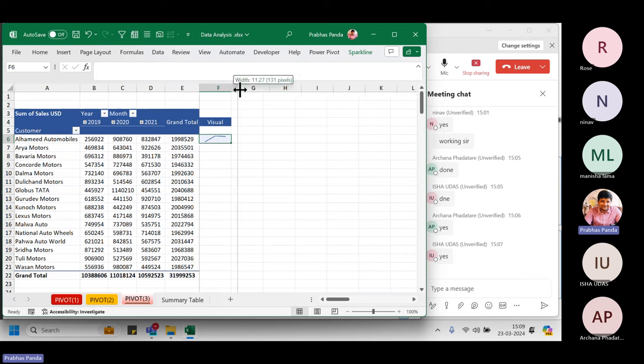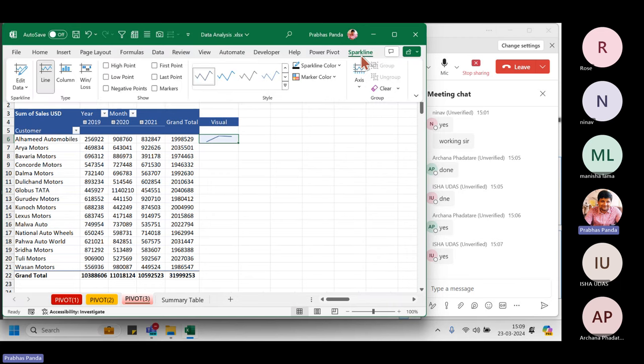Along with that, if you notice, a Sparkline options or Design tab will be activated, depending upon the version of Microsoft Excel. In this Sparkline tab, towards your left side, can you see an option called Markers? The checkbox is not on, so you have to activate this. And you see there are three pointers added in that line graph. The same we can apply for the others.